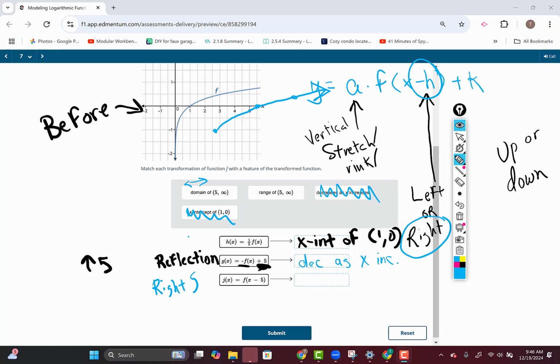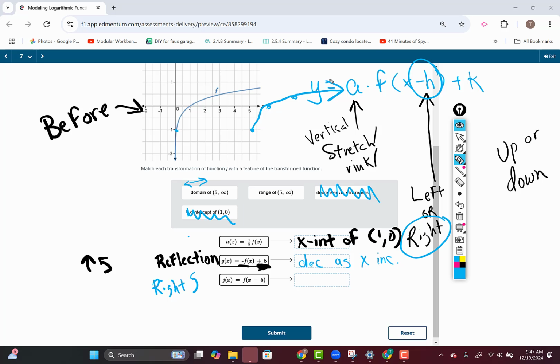I just realized I actually made a mistake right here. This point, I didn't shift it right 5 units. Because remember, it's counting by 1 every 2 blocks here. So if I shift it right, there's 1, there's 2, there's 3, there's 4, there's 5. And then this point should actually be a little bit further to the right. So yeah, those counting by 2s messed me up. So there's the graph.